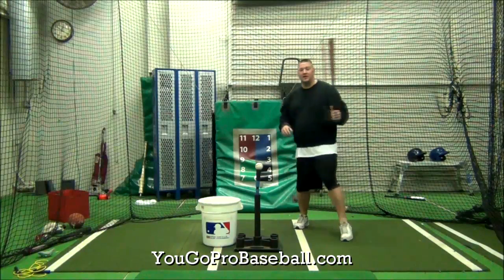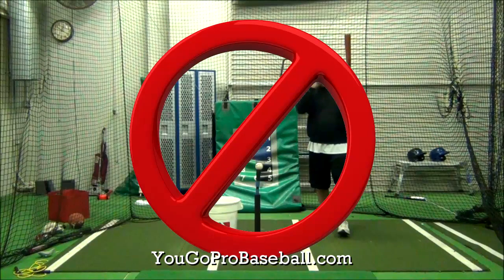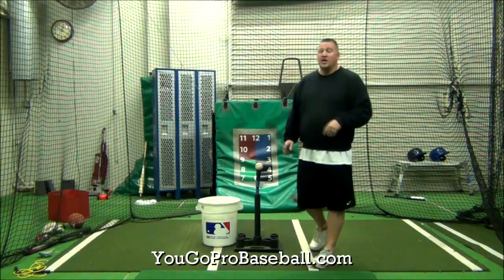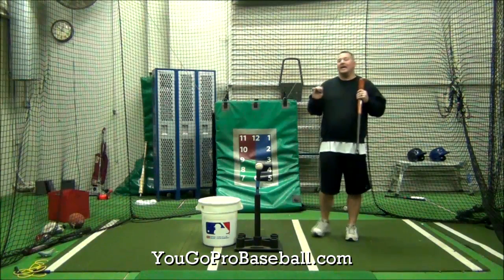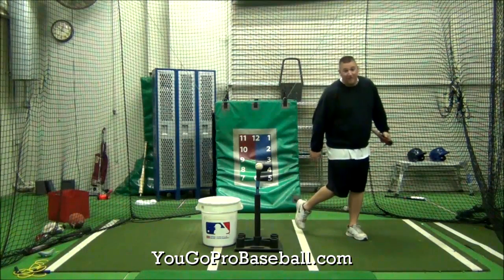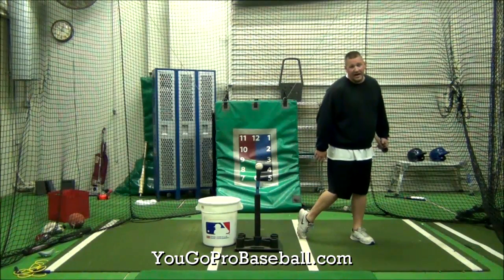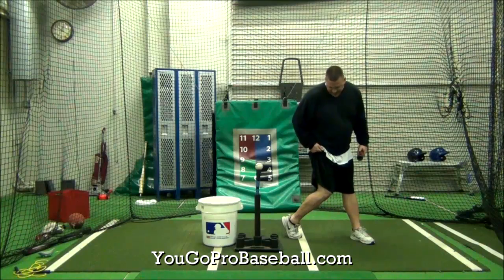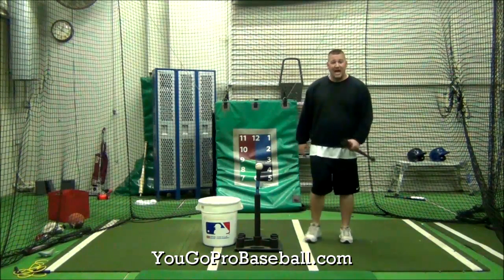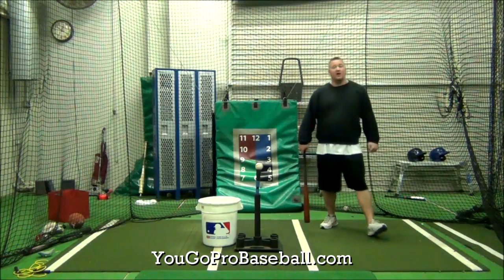Number five, you need to squash the bug with your back foot. Now, this is wrong, okay? The best hitters in the game, when they get to their contact point, are either gonna be slightly off of the ground, believe it or not, trust me when I say that, slightly off of the ground or on that toe at contact. Now they're gonna end up catching themselves back here, okay? So from start to finish, it may look like they have turned, but in reality, they're driving off that back knee here and then catching themselves, okay?